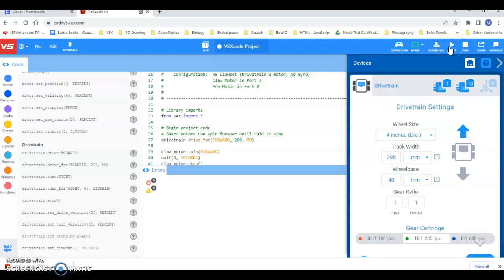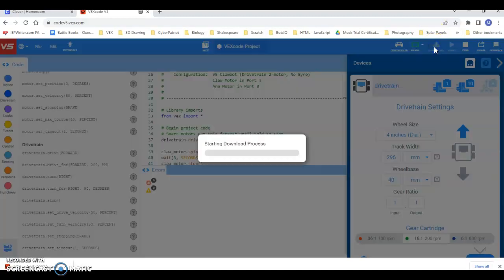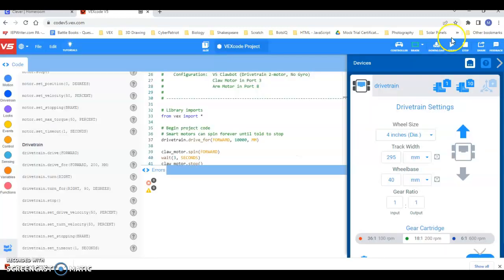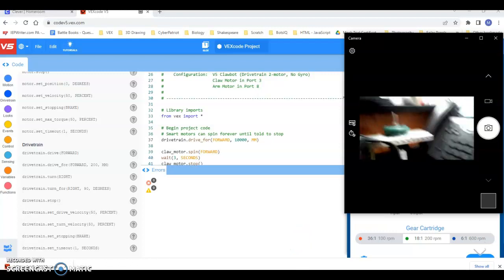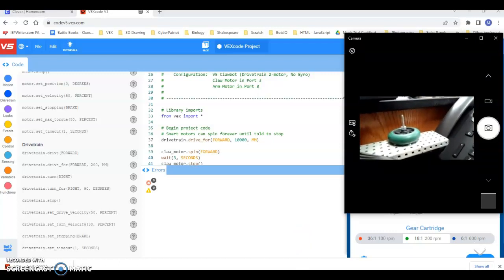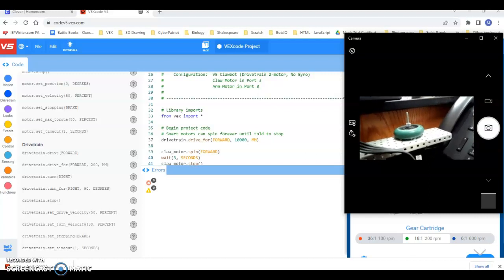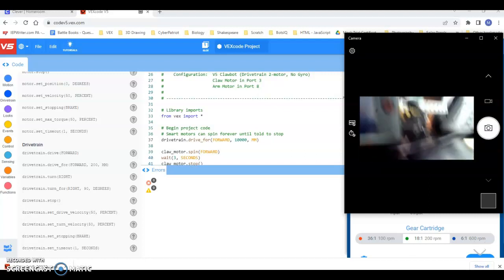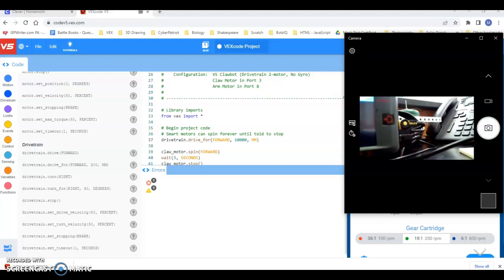And then start. It wasn't very much. So let's change this. Let's make it 10,000 millimeters. Download. Start. You can see our motor going there, going for a ways. Well, it's going and going. Great.